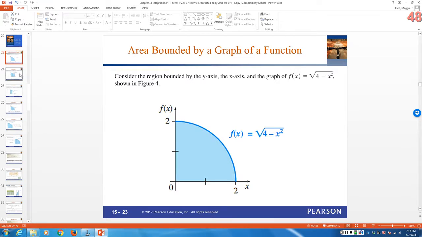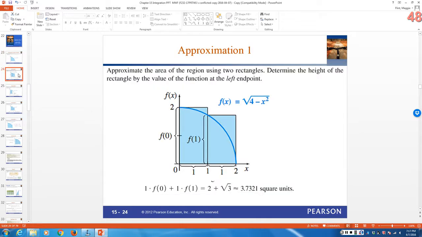So you don't really need to take much in the way of notes on this because I pretty much laid all these out on your notes. If you wanted to approximate the region, if we didn't know a formula to find the area of the figure, we could try to put 2 rectangles in there because the formula for finding the area of a rectangle is really easy. It's the length times the width. Or if you wanted to think of it that way, it's the base times the height. It's the same thing.